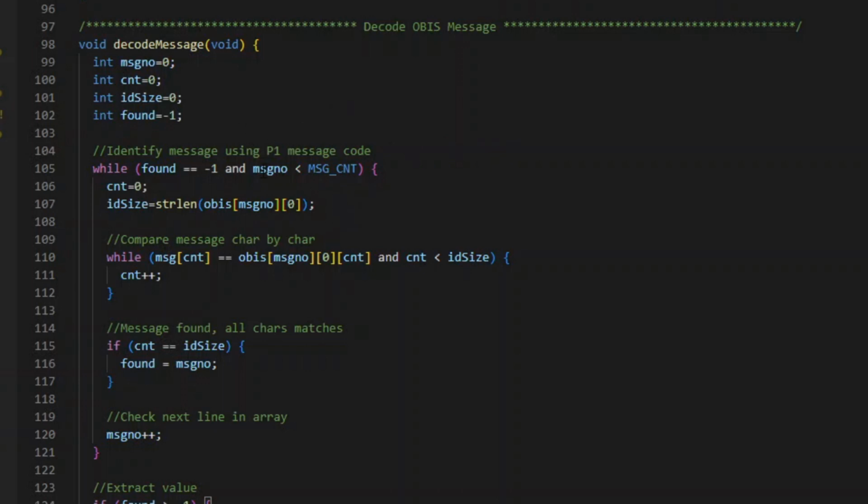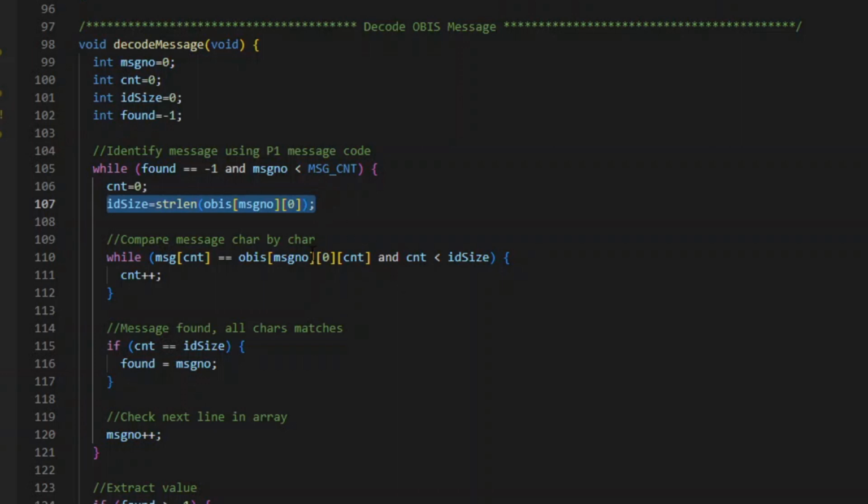The first thing I will do is scan through my array of message codes that I'm looking for. I will start with the first one. I will check the size, the number of characters of the message code.